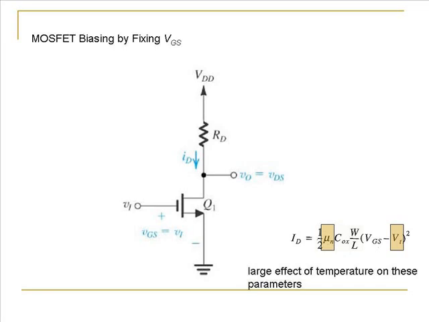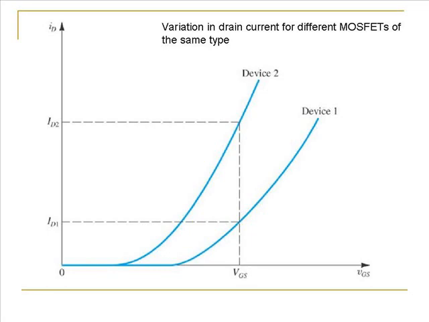Also the threshold voltage and the conductivity of the semiconductor varies with temperature quite a lot. So in this graph you can see that we have two devices which are of the same type. However there is a variation in the drain current for the same gate source voltage applied to the device. Now if we use these two devices in a similar circuit we will have completely different results.